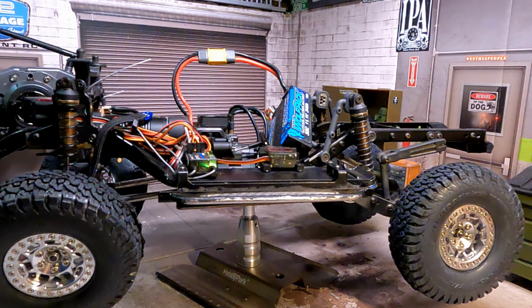Now this green mode is what most of you are going to be wanting to use on here. It is for counter steering into a turn to help you stay straight. So if you're running a drag car, a touring car, really any car that you have a hard time keeping straight because it has so much power, then I really recommend using this green mode right here. You are going to be adjusting your gyro with this knob here on the side of the remote.